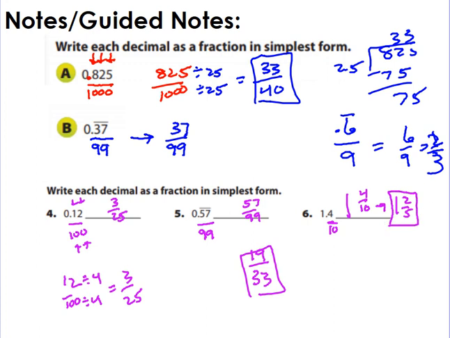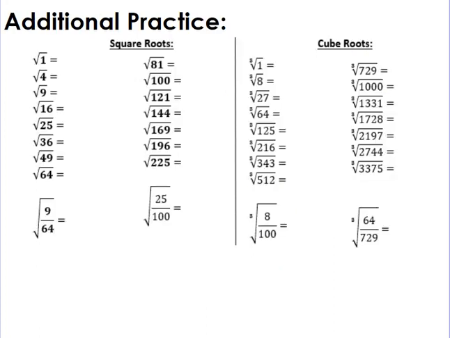All right. Now finally, back to the square roots and cube roots. This is a list of all of the perfect square roots and cube roots up to 15. These are all perfect square roots up to 15. So the square root of 1, what number times itself equals 1, is 1. The number times itself that's equal to 4 is 2. Square root of 9, 3. And then it's going to count up. 4 times 4 is 16. 5 times 5 is 25.